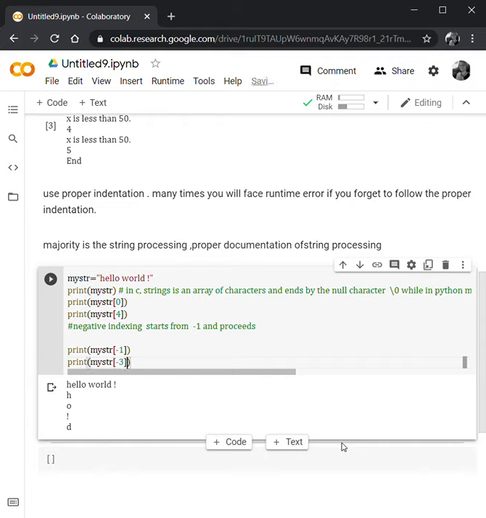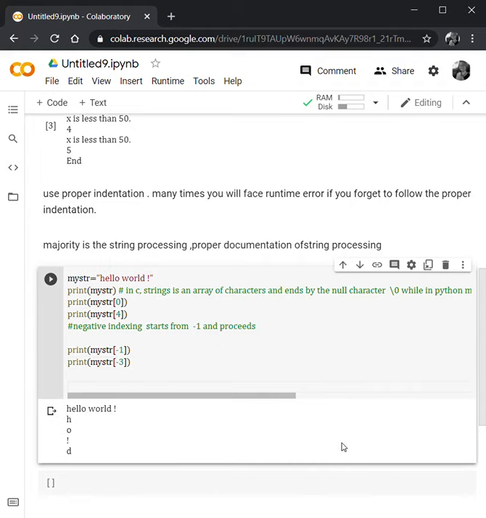So in Python, we can use both positive indexing and negative indexing. It's like a doubly linked list. Python actually implemented this logic using a doubly linked list, so we can use a negative number to trace back the array backwards. This is applicable for any array, it doesn't have to be a string always.